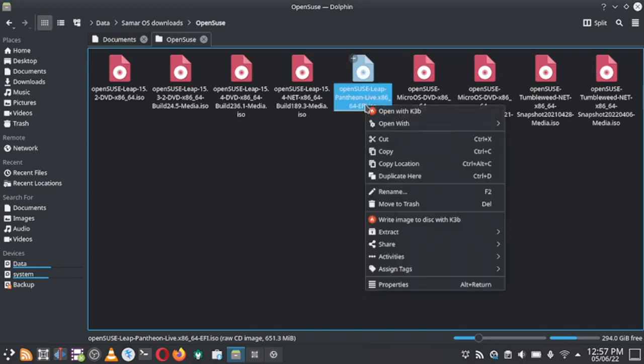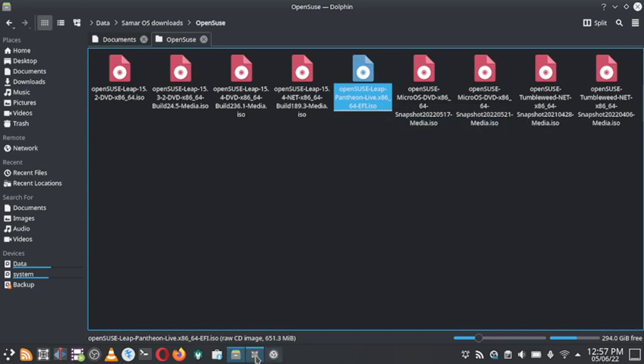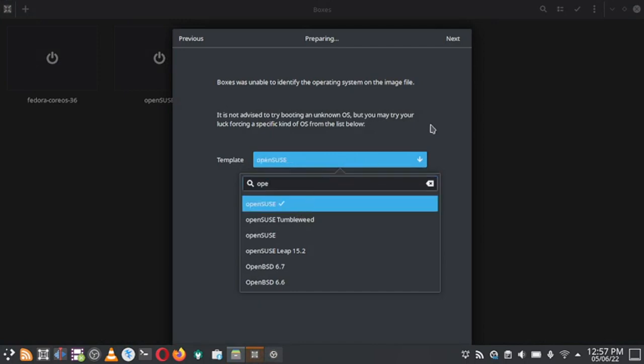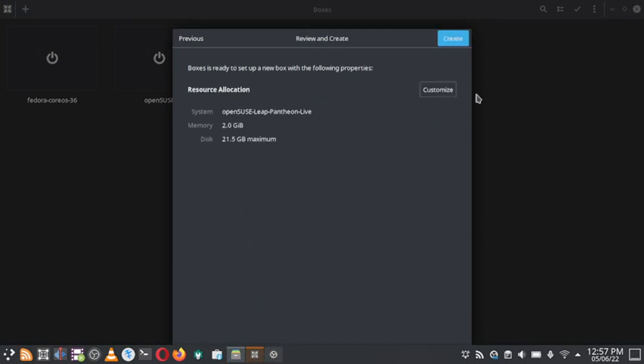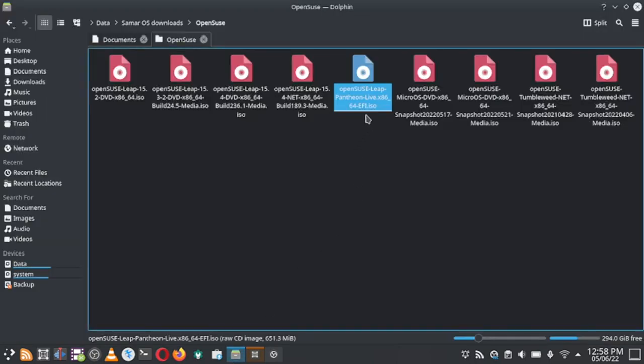So let us start. Open it with Boxes. Click on next. You can customize and increase the RAM size to 4 GB. 21.7 GB of VDD is okay because the size of this ISO is just 651.3 MB, so it is very light.